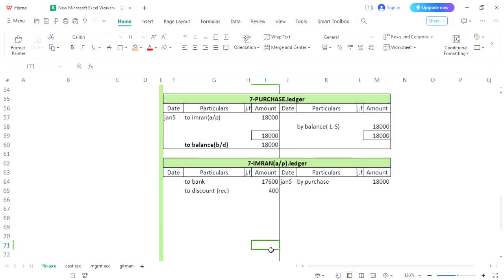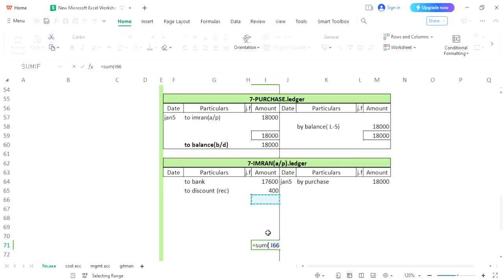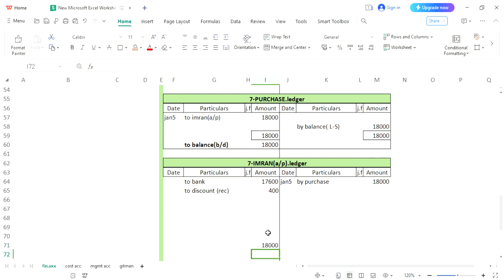It's time to calculate its balance. For balance, step number 1 is to calculate the sum. So you will take the sum of all the amounts present on the debit side. You have two amounts, 400 and 17,600. Write down the total on the debit side, and the same you will do for the credit side. Get the total of the credit side, and since there is only one amount mentioned on the credit side, the sum of the credit side is 18,000 as well.